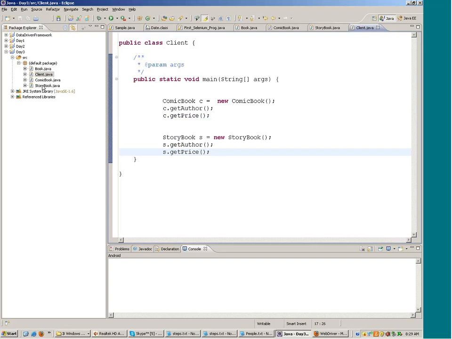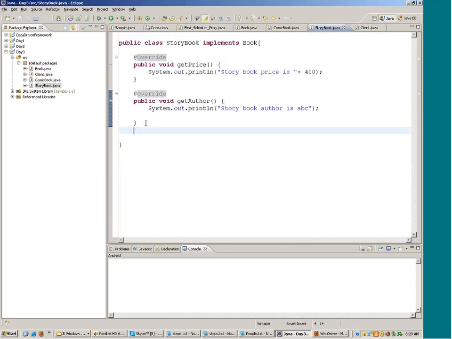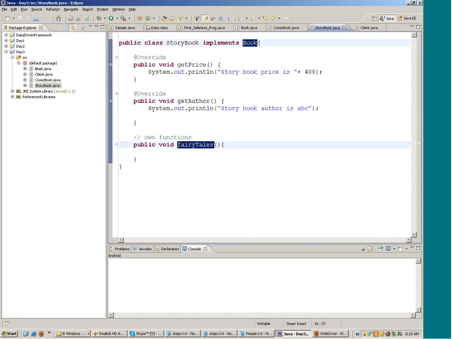Now suppose storybook has one of its own functions. It says that fine, I implement these two from the book interface because these are mandatory, but I have another function, say public void fairy tales, something like this. So this function is not coming from the book interface.